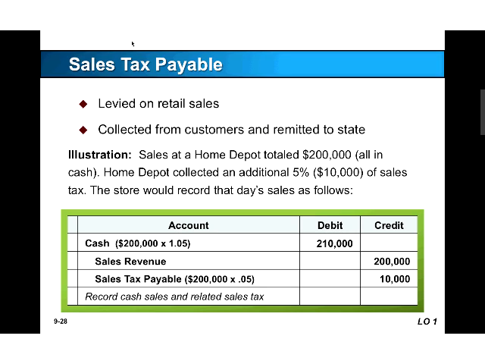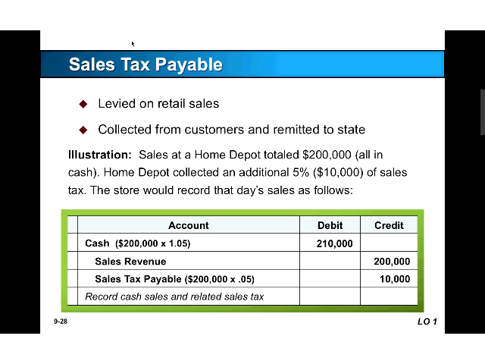So the sales revenue is the amount of the sale. The other part, the sales tax. In any problems we do in here, you'll be given the sales tax rate. So a lot of times we use 5% because it's a nice round number. But that's what's happening. So when a store makes a sale to you, they are recording revenue for the amount of the selling price, and then they have a liability for the amount of sales tax. And then they have to pay the sales tax every month. Okay, so that's sales tax payable.